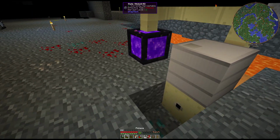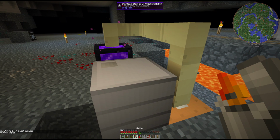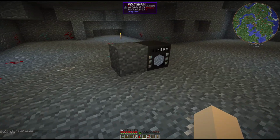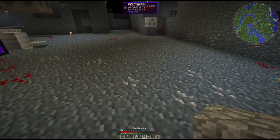And again, I'm going to lose just a little bit of ethanol. 640 liters. But that's not a horrible thing. It's ethanol, it's renewable. I'm not too worried about it.